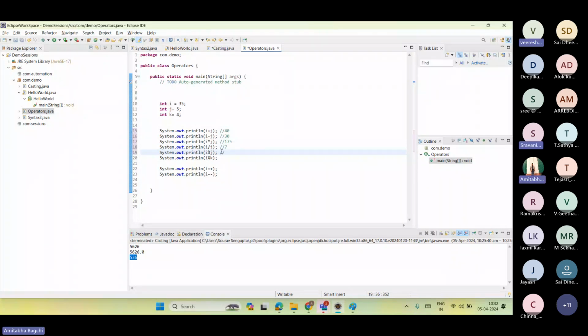Modulus means whatever is the remainder after the division. So it would be 0 in this case. And this one, 7? Why 7?